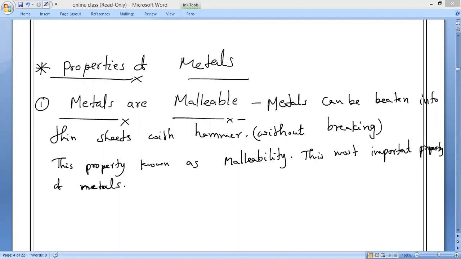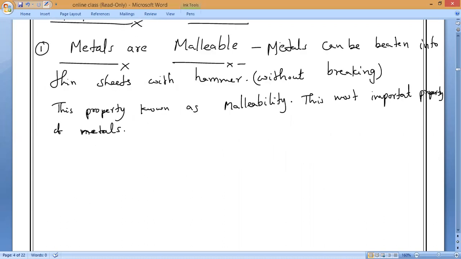Yes. Iron, copper, zinc, cobalt, nickel, aluminium, gold, silver. Now, in that also, are all the metals the same amount of malleable? Are all the metals equally malleable? No, sir. One metal has the highest malleability, some metals have less malleability, and some metals may not have it at all. Do you understand, Hari, what I'm saying?